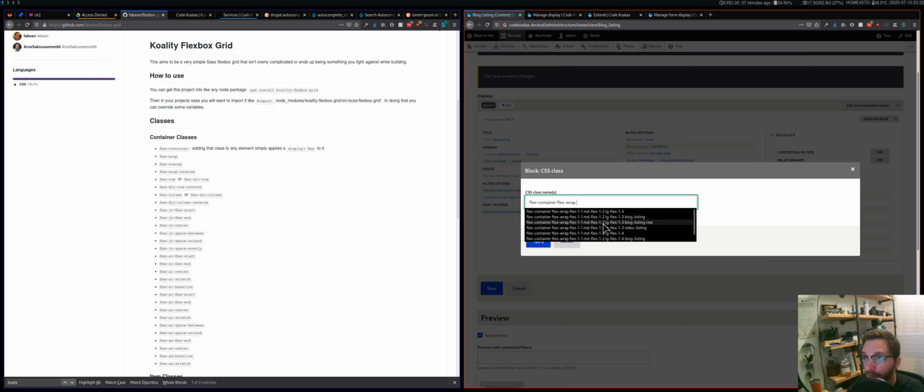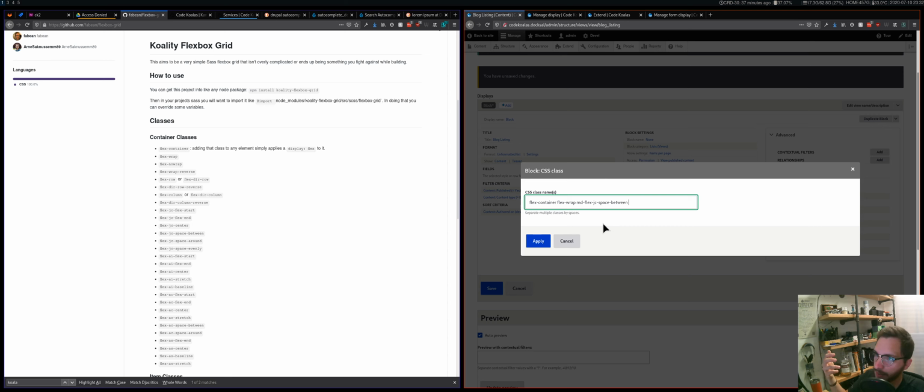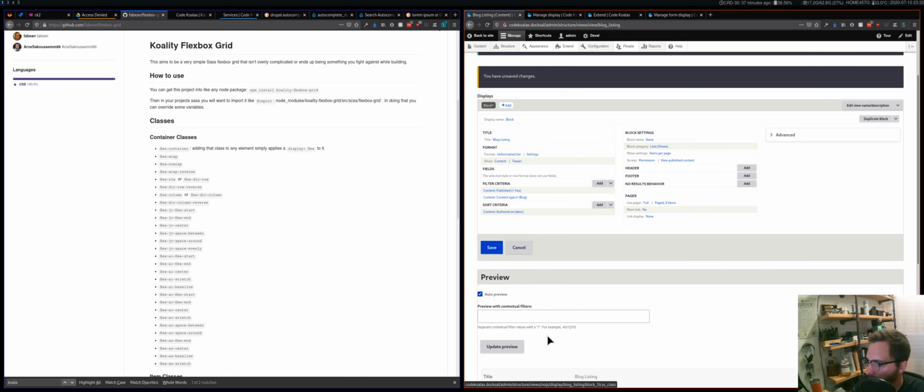So, and then on that really would just be medium flex just for content space between. And you'll see on the Flexbox classes, they kind of follow the CSS that you would write for that. And then we'll say blog listing. Put some kind of class on it.